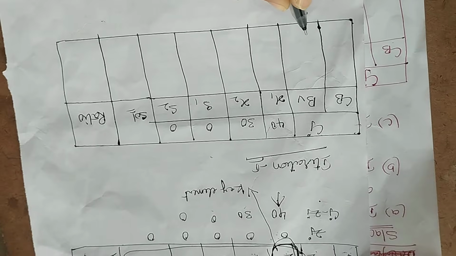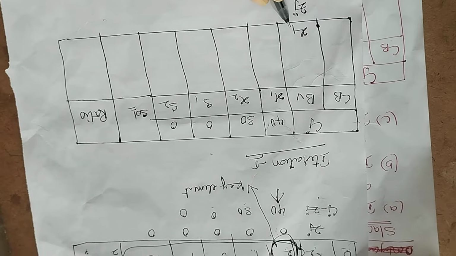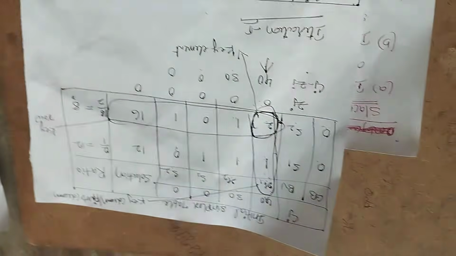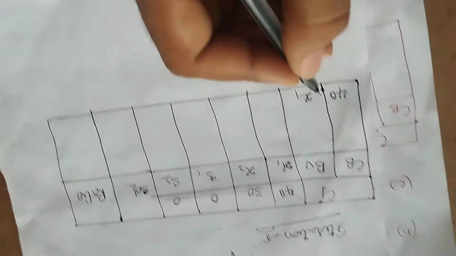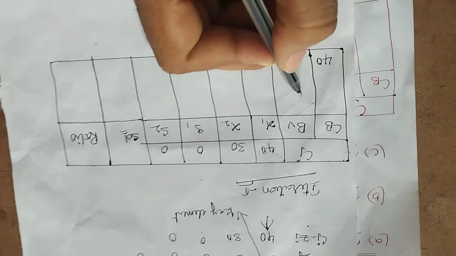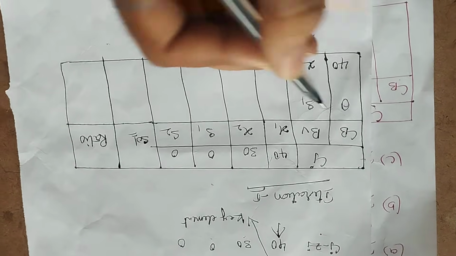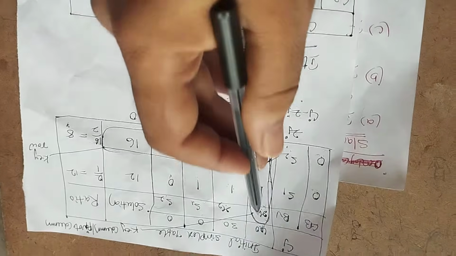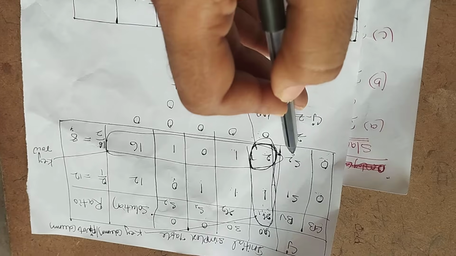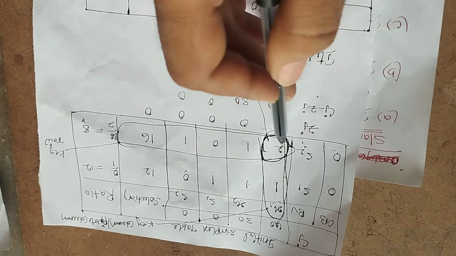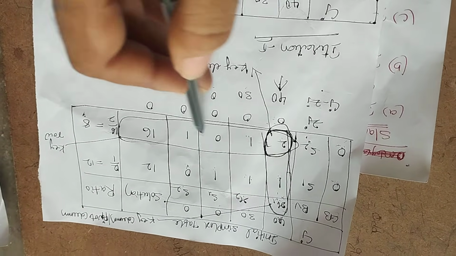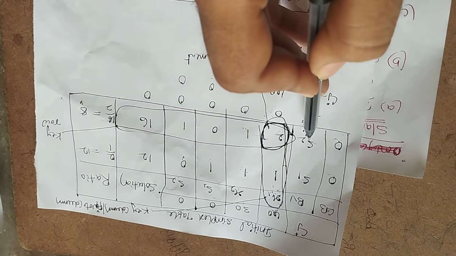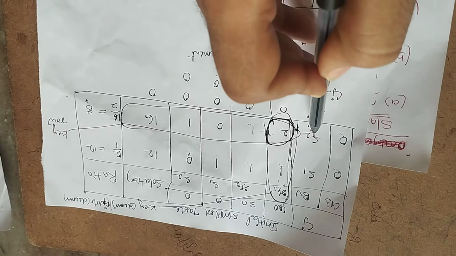Here, how should we write? Instead of s2 we need to write x1. The corresponding cost of x1 is 40, that will be written here, and the first one, S1, is common and its cost is 0. Here this is the leaving variable and x1 is the entering variable. Why is it happening? The key row is the leaving variable, and the key column enters where the key row has left.